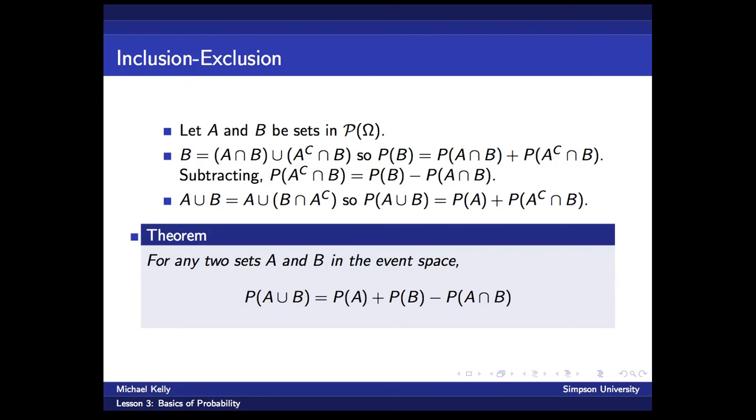The reason this is called inclusion-exclusion is because we want to count the probability of A union B. So what we do is we add in the set A and the set B. That is, they're both included. But whenever we count everything in A and everything in B, we've counted any of their overlap too many times. So then we need to exclude A intersects B one time. And so we subtract the probability of A intersects B.